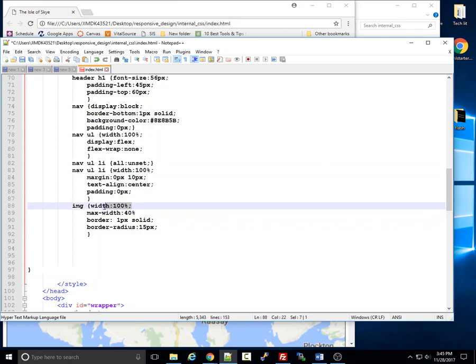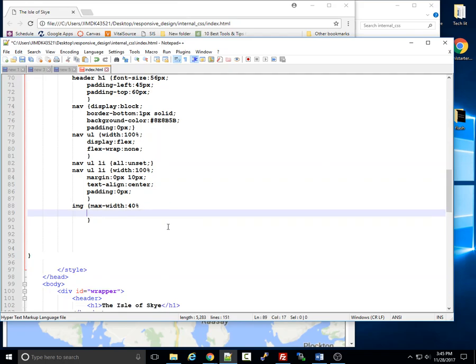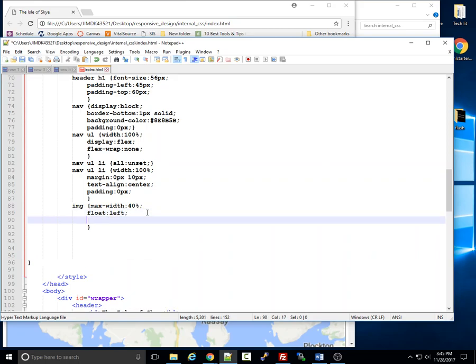Now I don't actually have to repeat this width. It's already in the style. And I also don't need to repeat this border or radius because I want to keep them, so I don't have to repeat them unless I'm going to overwrite it. But one thing I do want to do is float this image to the left side of the screen. And when I do that, the text is going to wrap around it on the right side, which means I need a margin right of 10 pixels so that the text doesn't sit right on top of the image. Okay, so I'm going to refresh that and let's see what it looks like.